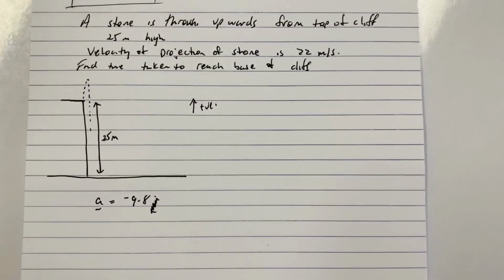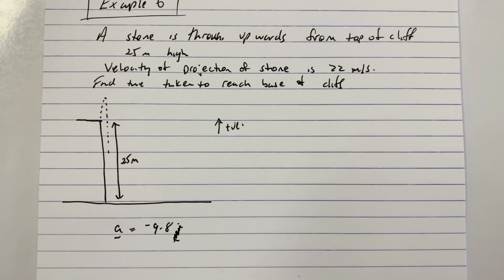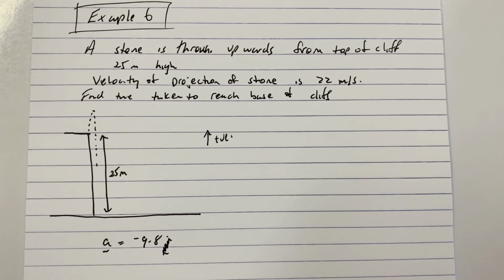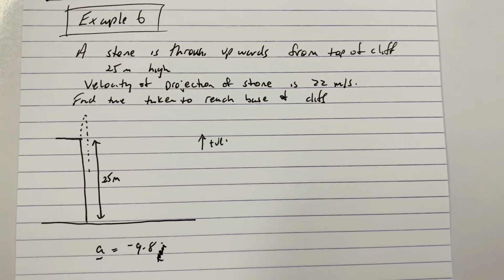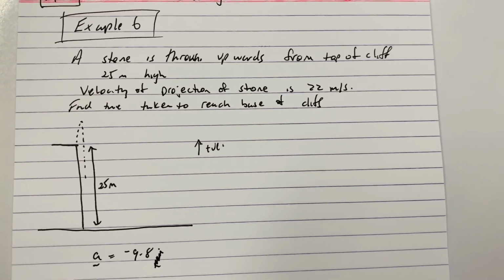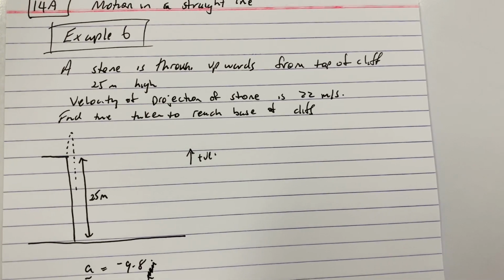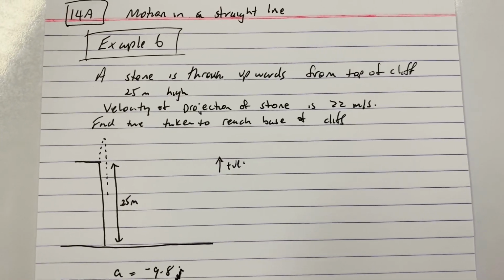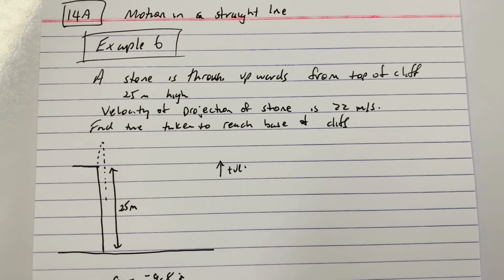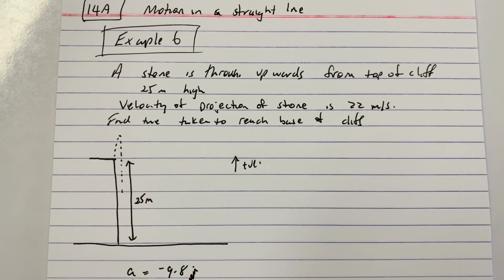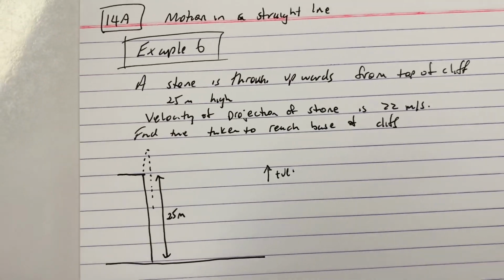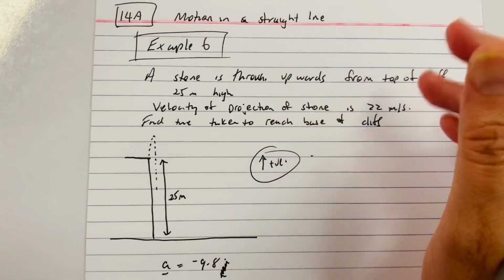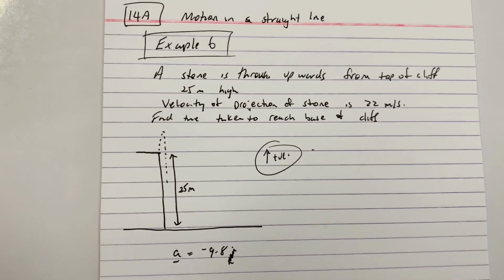Now the textbook again uses those physics equations with uniform acceleration, because the acceleration in this case, because we're dealing only in the vertical direction, is gravity. So we only have that as our acceleration. We're looking purely in the vertical direction. The stone is being thrown directly up and it's going directly down, no horizontal. I am assuming up is positive. I'm going to do it a different way to the textbook.